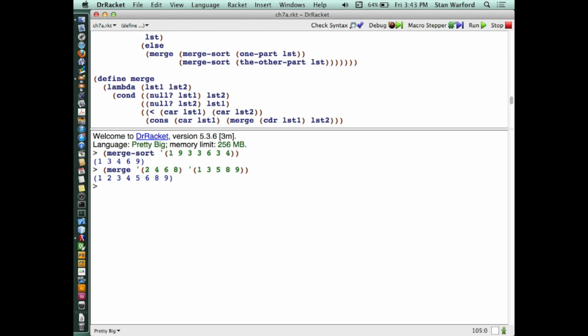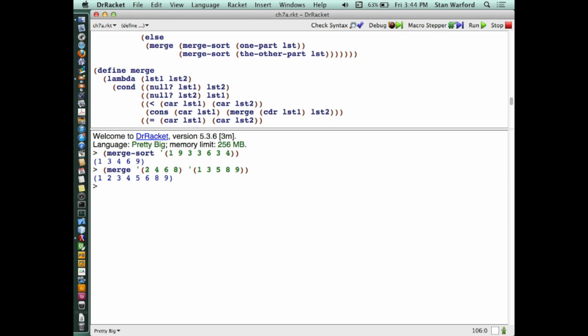Can anybody see how we're going to do this? We're going to check, okay, this is less than. What are we going to check next? Equal. If it's equal, how are we going to handle it?